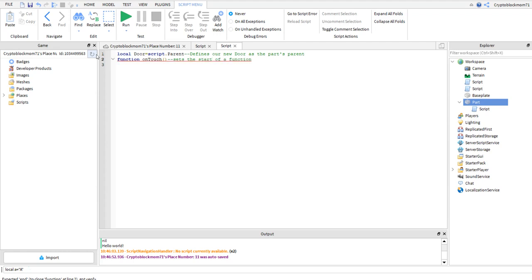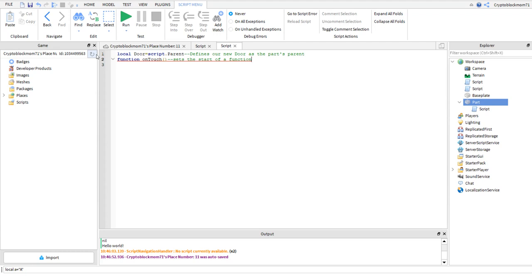As you can see, I'm adding comments to the side of the code, so I know what I'm doing, and if somebody who did not write this comes and looks at my script, they can figure out what my code was saying. This is only the start of a function, and end closes the function, which we will add later.